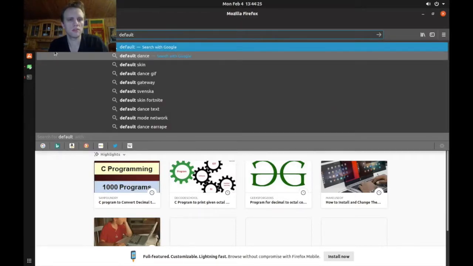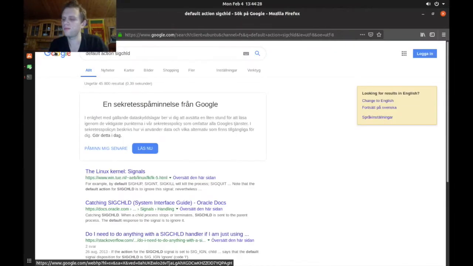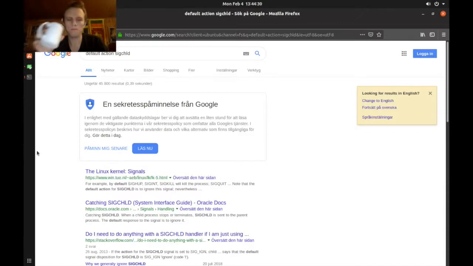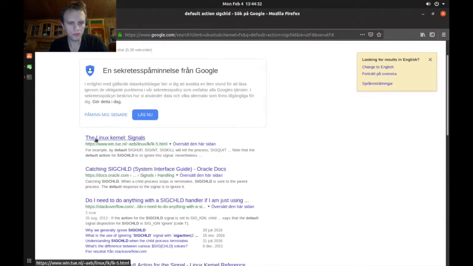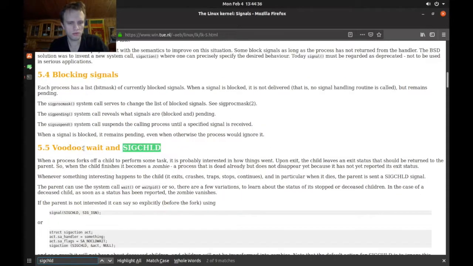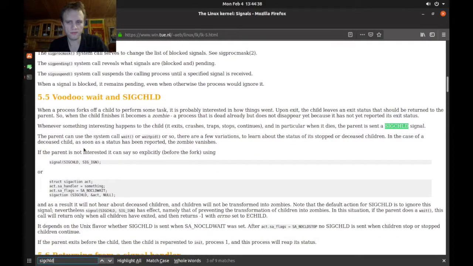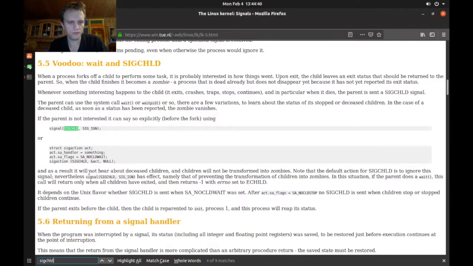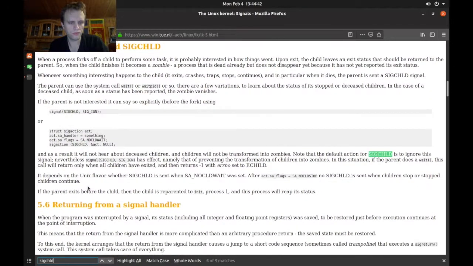Default SIGCHLD. The default action for SIGCHLD is to ignore the signal.